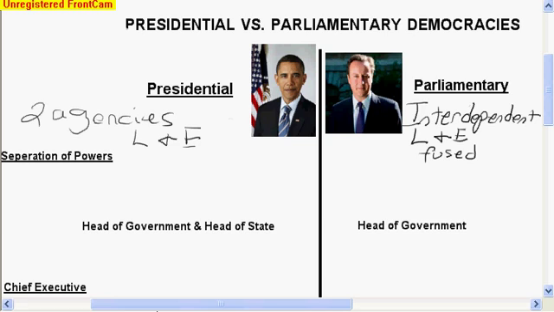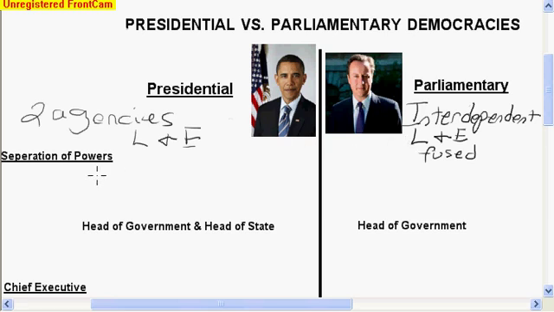First, you see I've written down some notes already. Things that you should already know about the presidential system is that it is two agencies. We like to call these agencies branches in the United States, and that is our legislative and executive branch. They operate separately in terms of creating policy. Now, moving on to the parliamentary side, the two branches, legislative and executive branches in the UK, are interdependent. Another term that you might hear is they are fused. So this is a basic description of the two types of democracies.